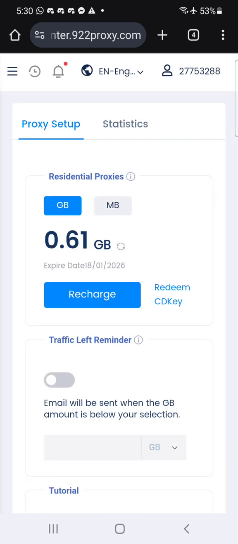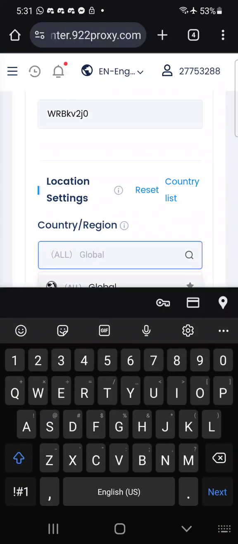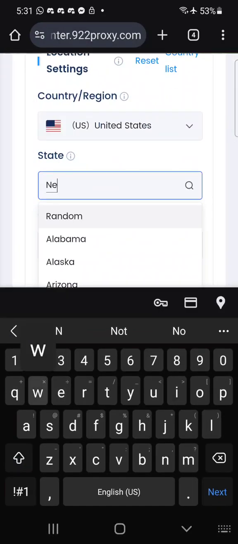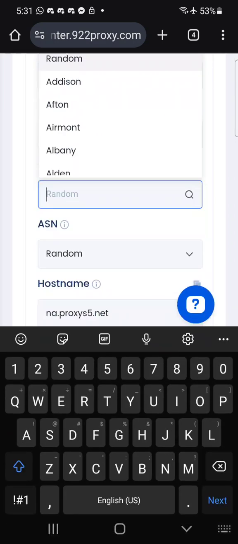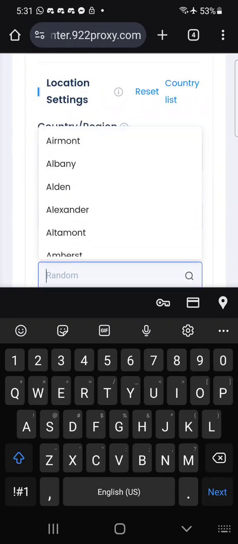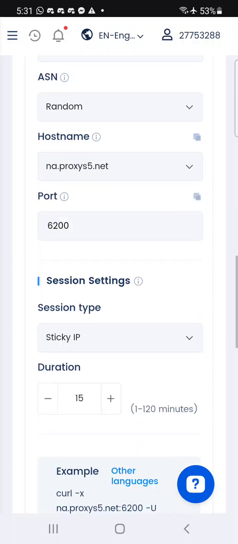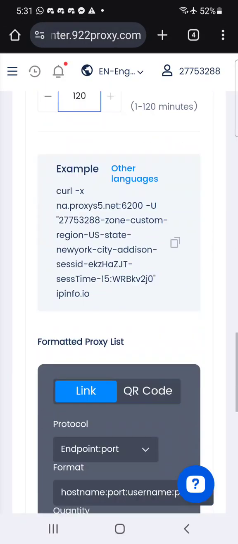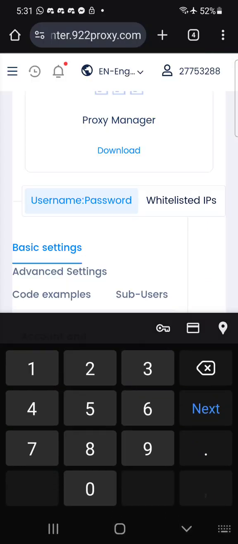Now I will go down again because the other one we created is not too sharp. The first score is high. So I can even use the same New York for the next account, but a different city, right? Add this in, then I write it down in my book again. The next one is add this in, 120 minutes sticky IP. Then everything here is set. Change it to 1. Generate.